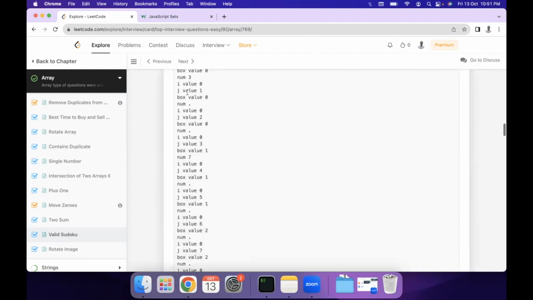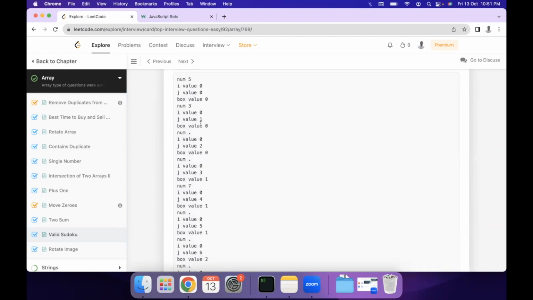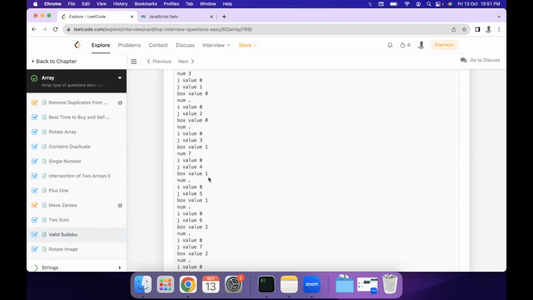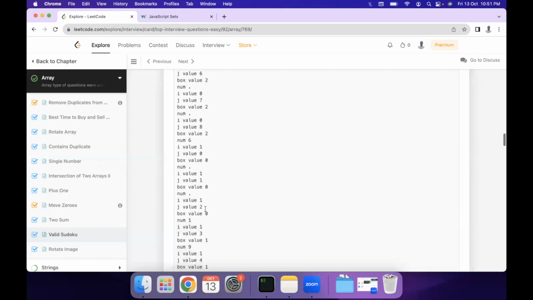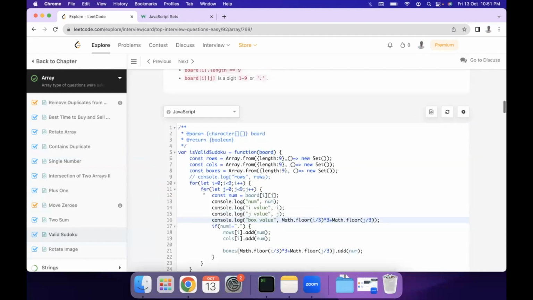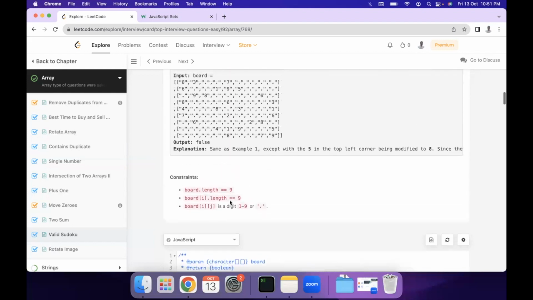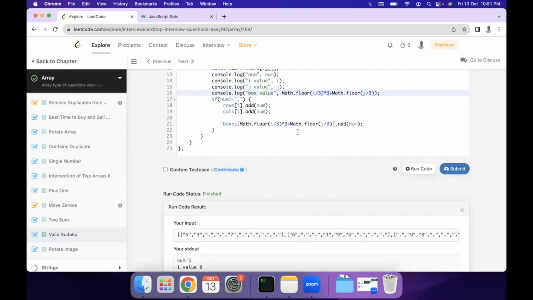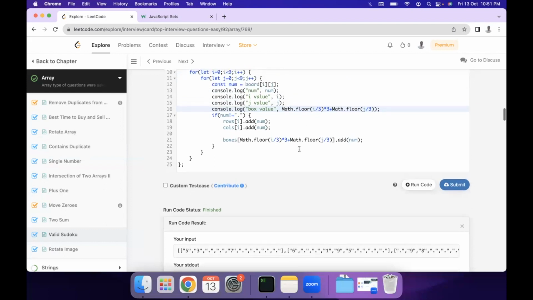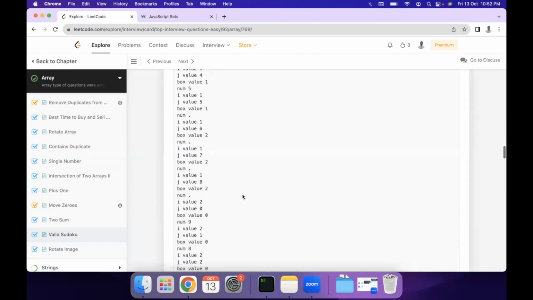So as you can see, when the i value is 0 and the j value is 0, the box value is 0. This continues till the j value is 2 and the box value remains 0. Then when the j value changes to 3, the box value changes to 1, till 5. Then the j value goes 6, 7, 8. Similarly, it goes on like this for the other boxes as well. So what this does is it checks whether the particular box value which is present here is valid or not, and it returns the value. So this is the value which I think will work. We will check in some time whether this is valid or not.